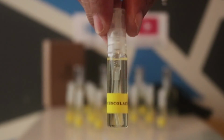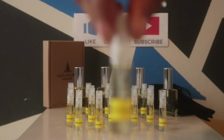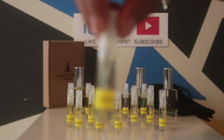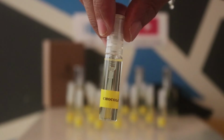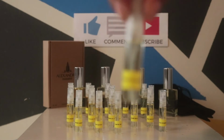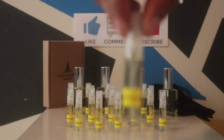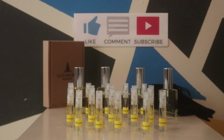But I gave this a 9 out of 10. It smells identical. I could have given it an 8.5 out of 10 because the original Xerjoff smells a little bit more original. But after you spray this on, after about 5 minutes, you will forget that. They're almost identical after about 5 minutes, and just smelling it in the air, you guys. So I did still keep this at a 9 out of 10. All right. Moving right along.